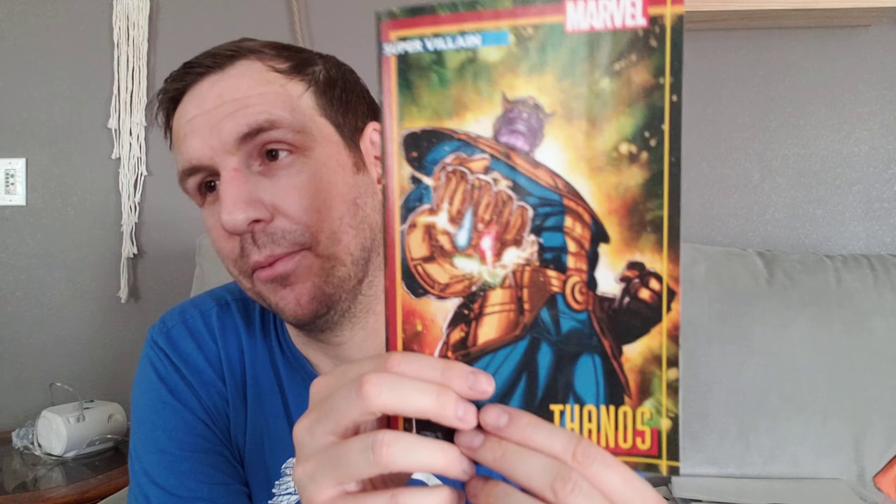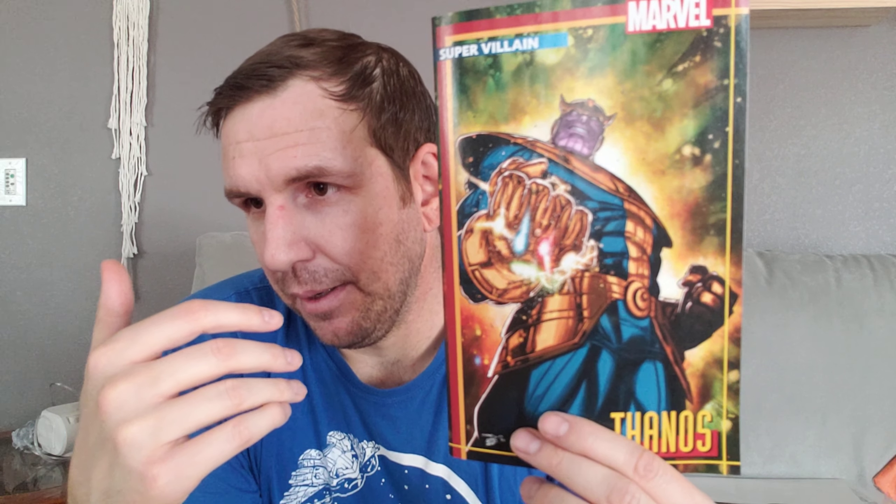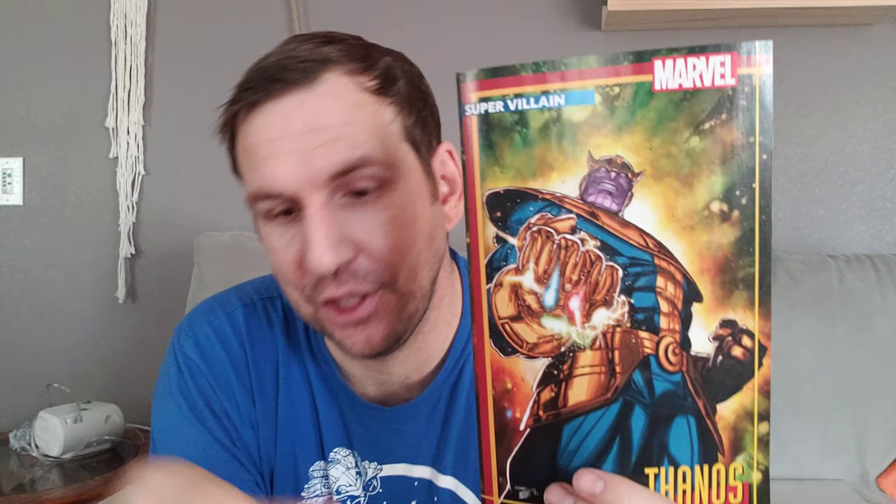As a one-shot, it's very enjoyable and definitely worth reading on Marvel Unlimited if you didn't pick it up. This is not one to skip by — it's actually a good read if you're just a general Marvel Comics fan. Thanos is an important villain, and I think this is a big enough deal to read his pre-origin in a more modern context.